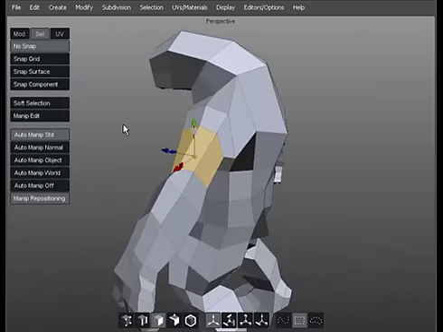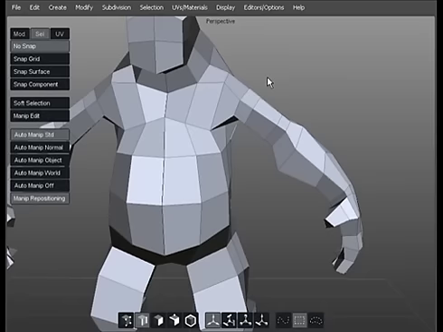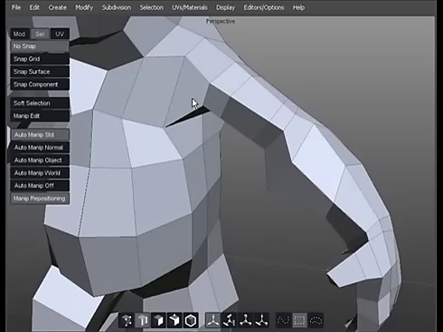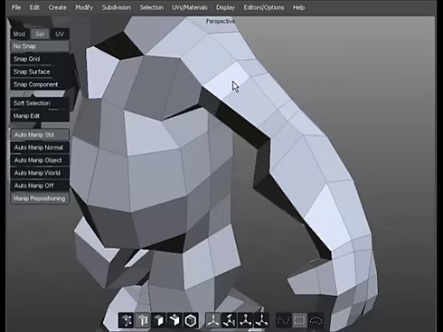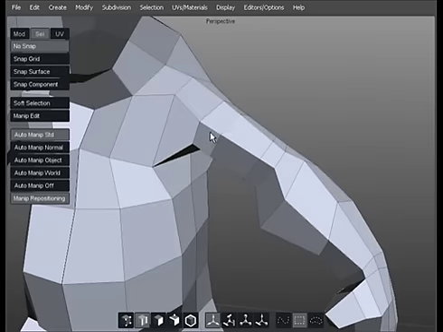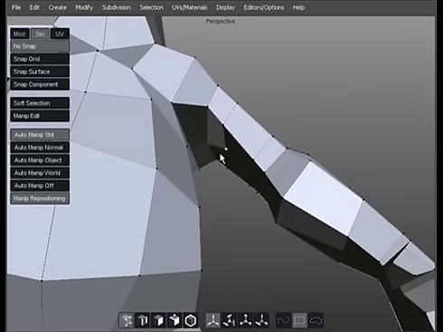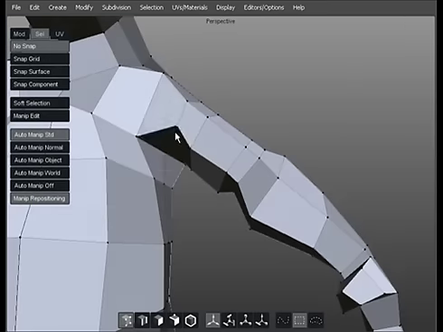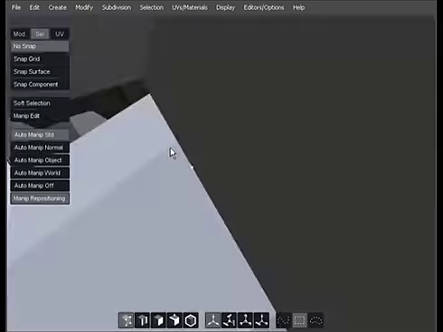Now that bicep area there is quite nasty, so we'll put a couple of splits in there. We'll select the loop all the way around, Shift and X, and again I've got the slide function there. So we'll do one there just by the elbow, and one there just below the cut. There's not a fantastic amount of definition in this muscle coming up from the chest across the top end of the bicep yet. Now I'm going to actually run an edge loop along here, but not yet. I'll carry on as I've done so far, and then do that at a later stage when we start to change the form and get the edge loops more accurate.